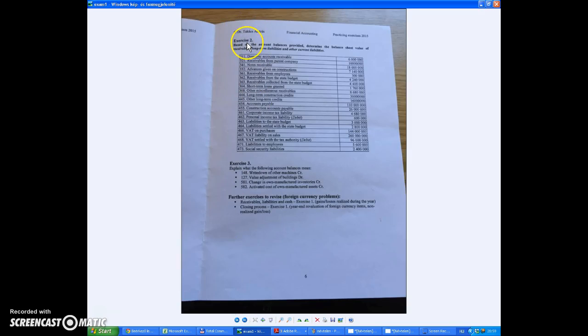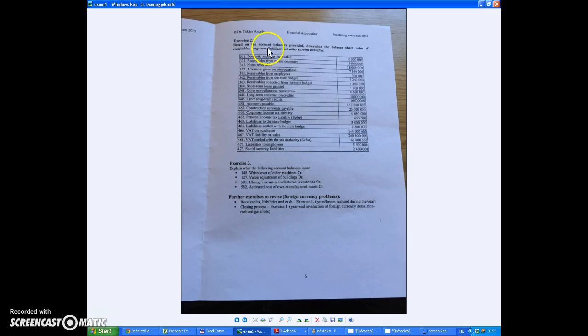And here at the second exercise, it's actually a very easy exercise. We have to categorize these accounts into three categories: receivables, long-term liabilities, and other current liabilities. The long-term liabilities are easiest. It's what starts with 44. So these two entries, the long-term construction credits and other long-term credits, belong to long-term liabilities. It's extremely easy. We add these two numbers and we get the long-term liabilities.